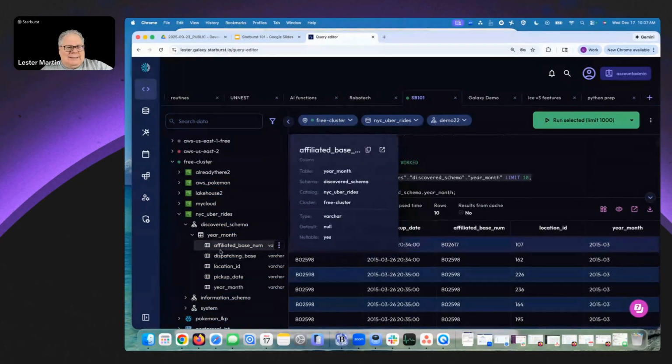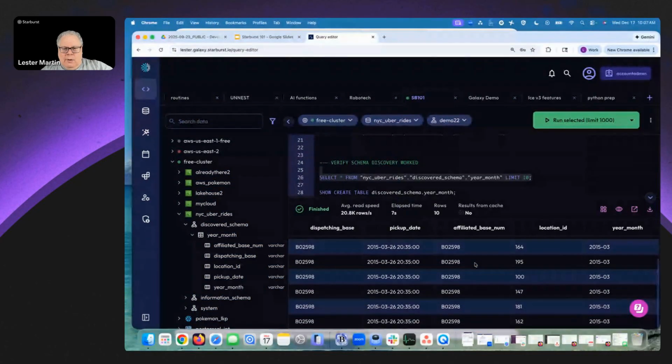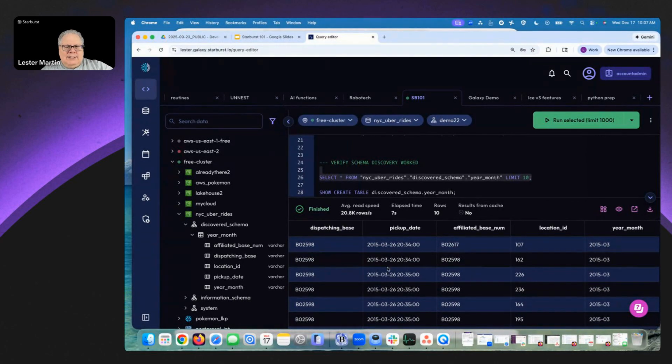All right, so there we go. There's a peek into just a quick 10 rows of those data sets. Where was that taxi dispatch from? Where was the pickup happening? What were the affiliated base numbers? Roughly the location. Obviously, we don't have all the rigorous geocoding stuff on this. We're just trying to keep it short and sweet. But there we go. Get us off and running.